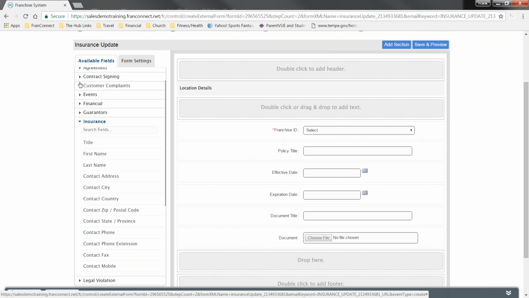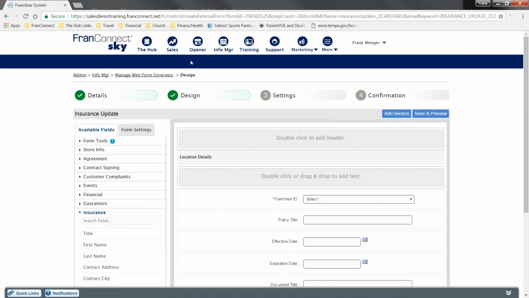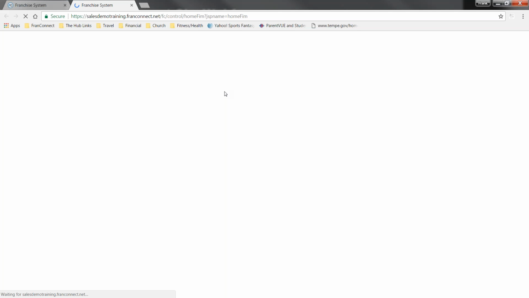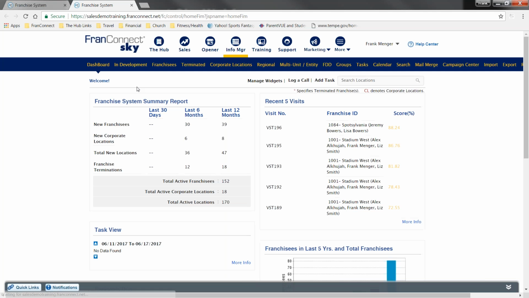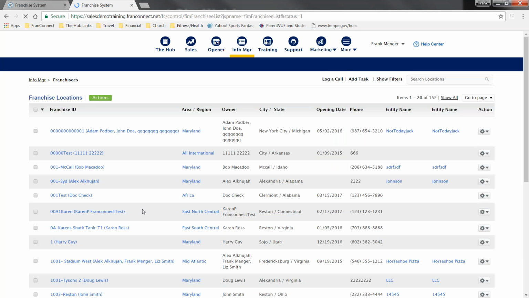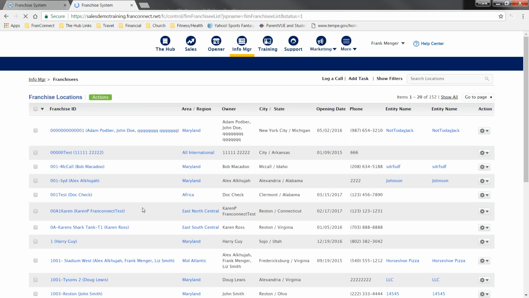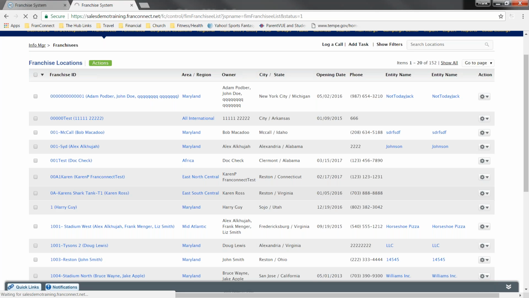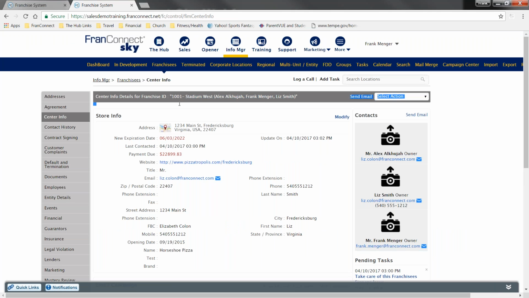So basically, I'm going to show you what that's going to look like. Within this particular form, we're going to allow a franchisee, based on the link we gave them, to go in and select their particular franchise ID, which will show up in the drop-down.